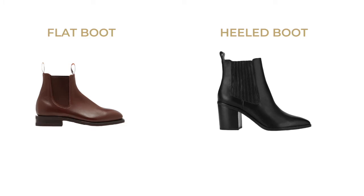So I have heeled boots in my wardrobe, and I personally find that heeled boots are the most flattering for my figure, and for you, you might find that to be different. So I wanted to talk about some of the things that might make a flat boot more flattering for you or a heeled boot more flattering for you. So I find a flat boot to be super comfortable. They're very easy to wear, but I think one thing that people struggle with flat boots particularly is that flat boots can sometimes cut off the wearer around the ankle.